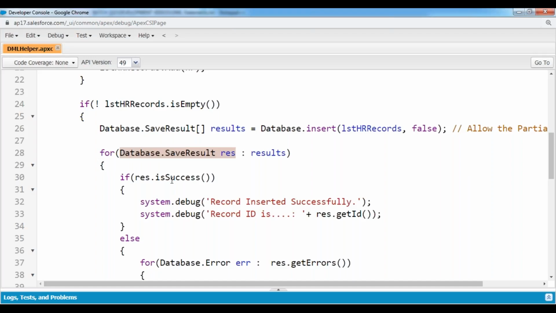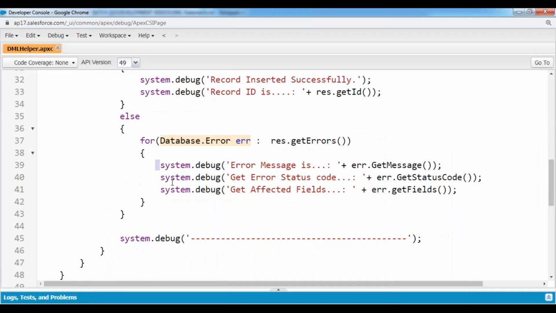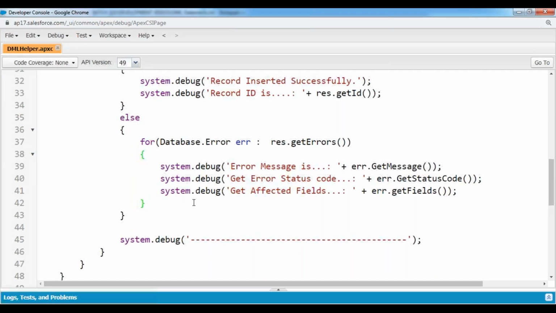I'm verifying whether the record result is a success, and if so, I'm displaying that message. If it failed, I'm collecting the errors information, getting each and every error from that collection, and displaying it. Okay, now let me execute this piece of code.